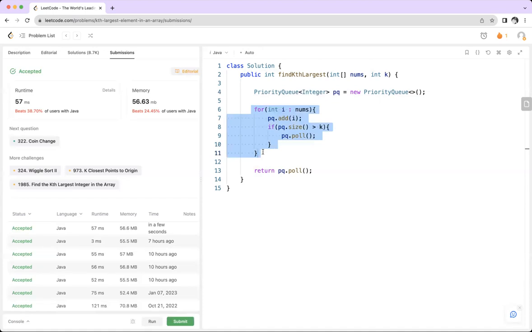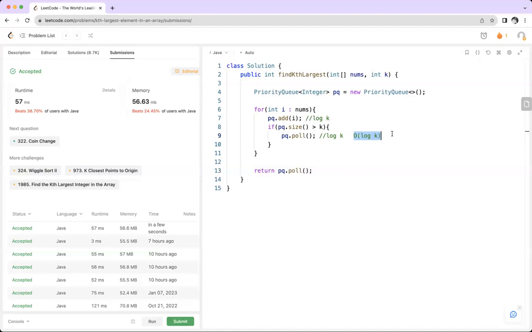So when we are adding something, this operation is taking log of, let's say, k. And then this poll is also taking log of k. So 2 times log of k, at most it's happening 2 times. So big O of log of k and 2 times. As you know, 2 times big O of log of k is similar to big O of log of k. So big O of log of k is the worst time complexity of this, because at most either we are adding it to the priority queue or we are removing it from the priority queue.